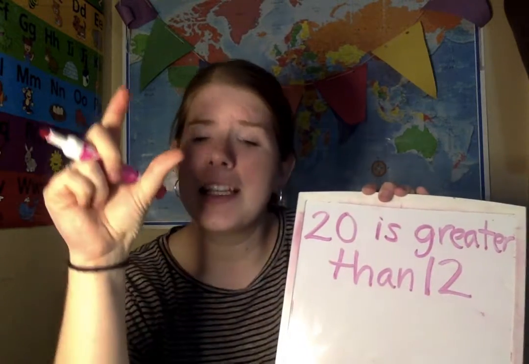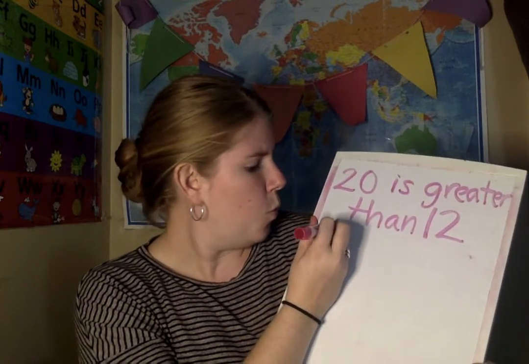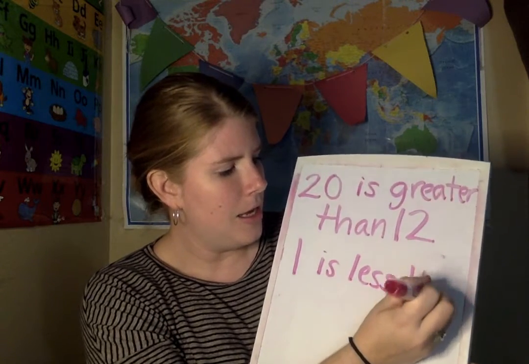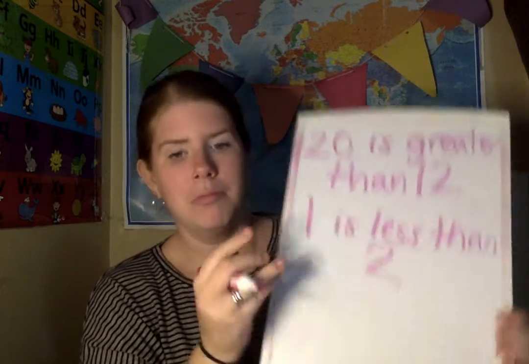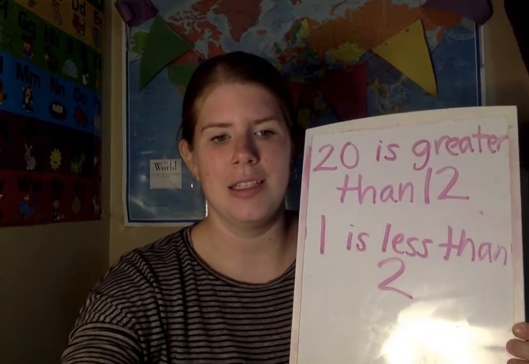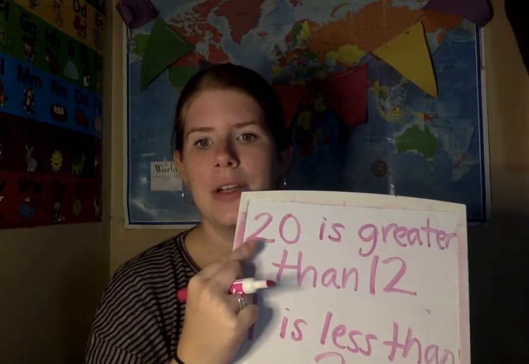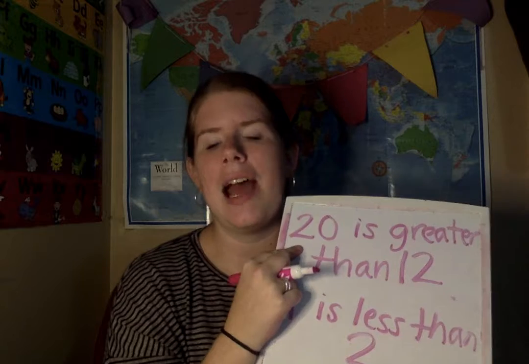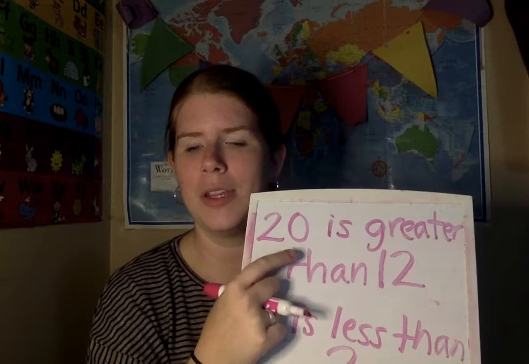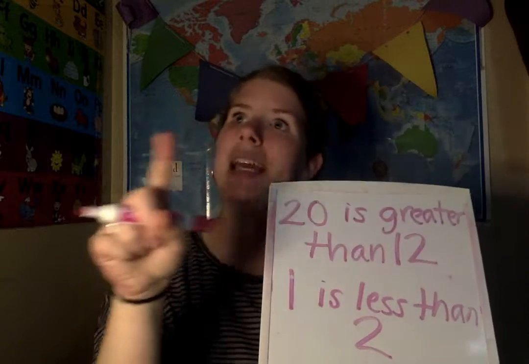And then instead of saying a smaller number, we can say 1 is less than 2. 1 is less than 2 because 1 is a smaller number than 2 is. But now we have different symbols. So these numerals are symbols for the word twenty when we write it out, T-W-E-N-T-Y. So 20 is a symbol for the number 20. And it takes less time to write 20 than it does T-W-E-N-T-Y.